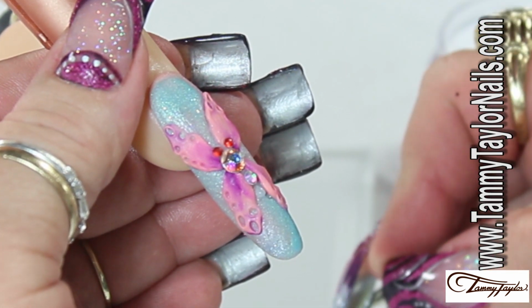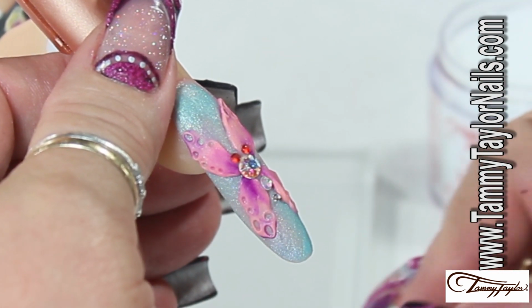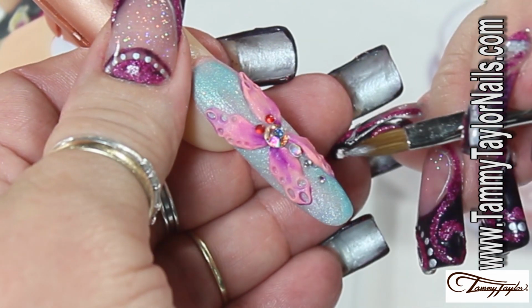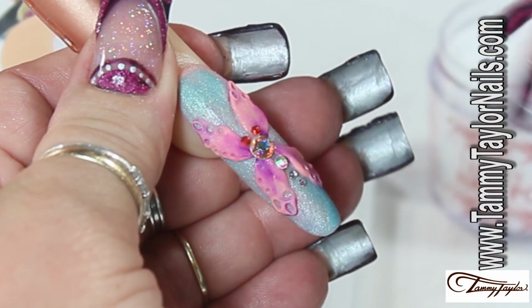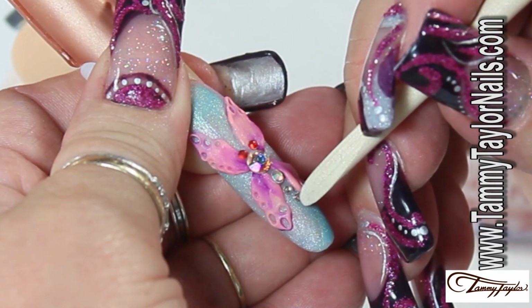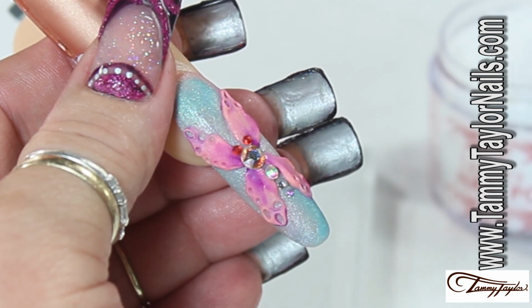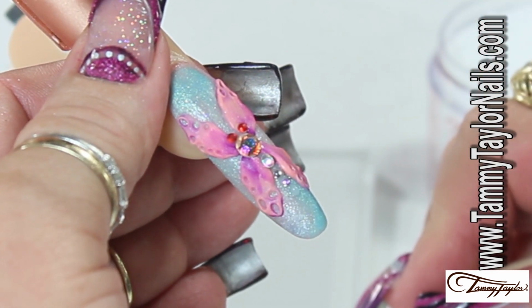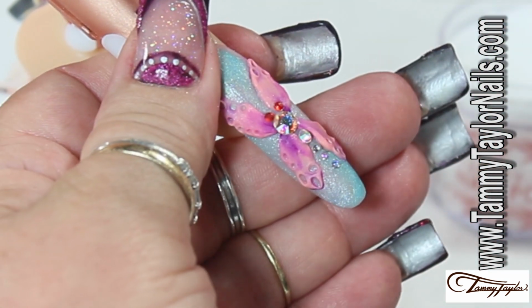Now comes the small, tiny ones. One there. We're gonna put the second one. You don't have to grab more liquid because since it's such a small amount of acrylic that you're grabbing, you still have enough liquid for picking up those tiny little balls. So I have two. I'm gonna put a third one of clear. There we go.